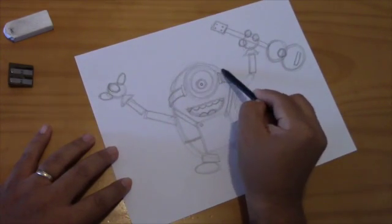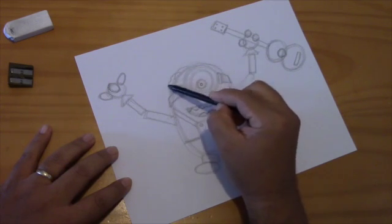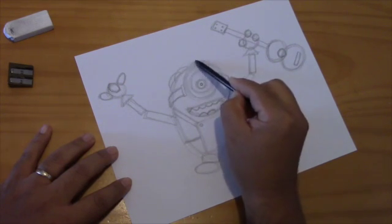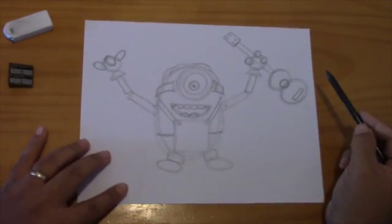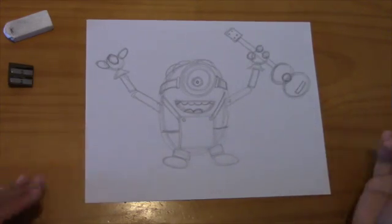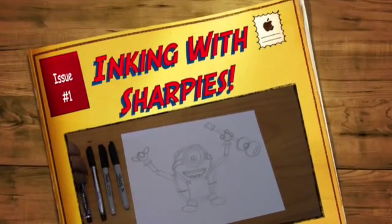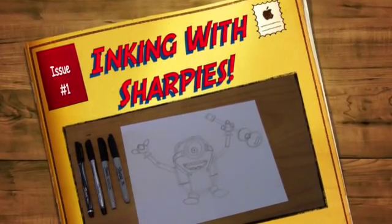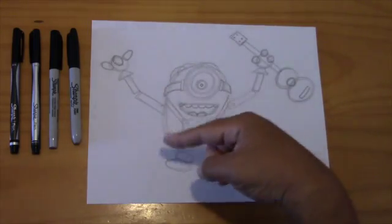All right, on the top of our oval, we're going to add a couple of lines going across. Just like that. And we're pretty much done with our sketching. So the next thing we're gonna do is take our Sharpies and we're gonna start to outline our sketch.